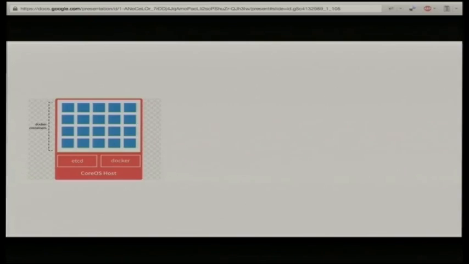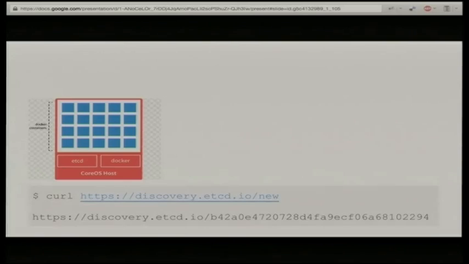All that you need to do is to make sure that an etcd daemon is running on every CoreOS host, and that allows you to tie all things together in a CoreOS cluster. Essentially, you just need to run curl on the command line, get a token, pass that token to CoreOS nodes, and new nodes participate in the CoreOS cluster. So it's really easy. If you want to scale up, scale down, maybe using a scaling group, it's really simple as that.